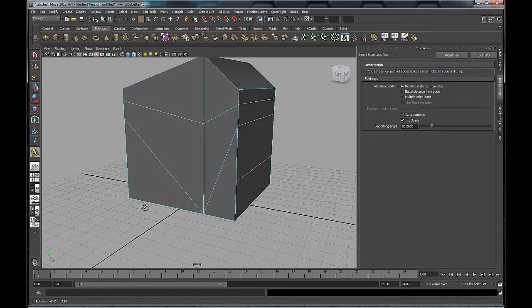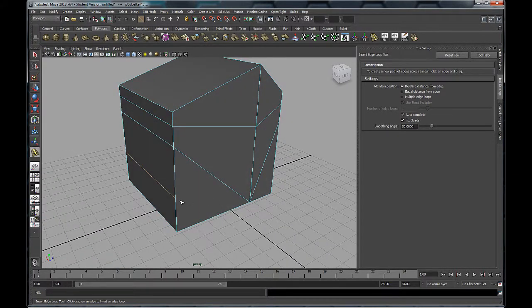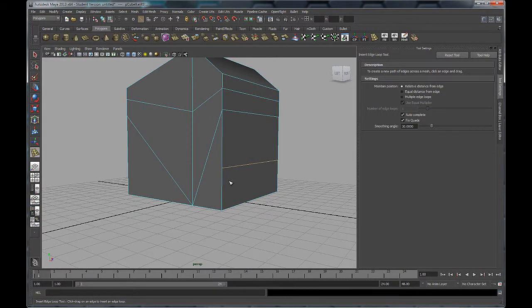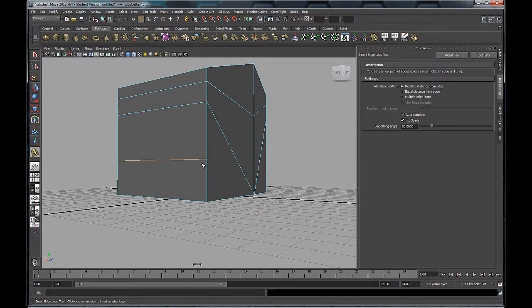Now, on occasion, I have found that in this version, it does cut through. And what I found it doing sometimes is it's actually just ignoring the fact that there are triangles here, and it cuts right through the object. So just keep in mind that when you're using this tool, sometimes you'll find that the edges stop like this, and they don't cut and join all the way around the object and then join up back where you clicked. They'll actually stop part way around, and that means you've got either a triangle or maybe a 5 or 6-sided polygon.